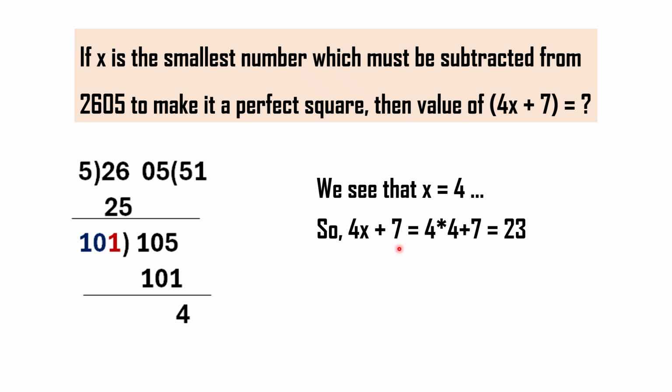So 4x plus 7, x equal to 4, তার মানে 4x, 4 into 4 16 plus 7 23. x হচ্ছে 4, তাহলে 4x কত হবে, একটা x 4 হলে 4টে x 16 plus 7, so 23. x equal to 4, so 4 times x will be 4 times 4 16 plus 7 23, so the answer is 23. This is the process of taking the square root.